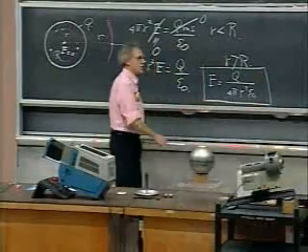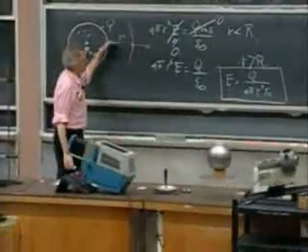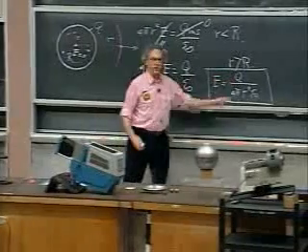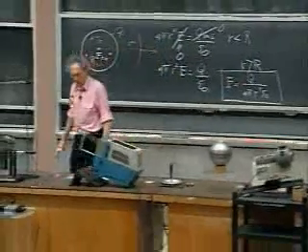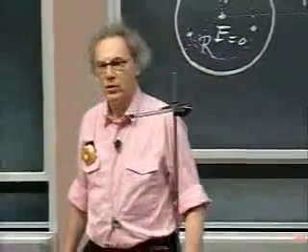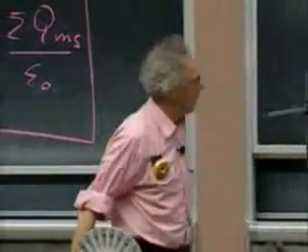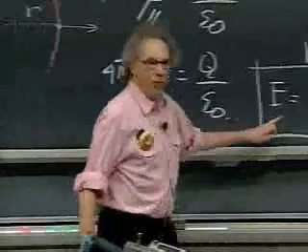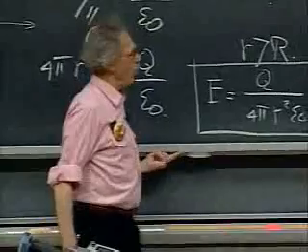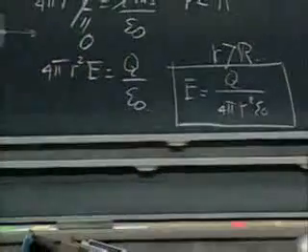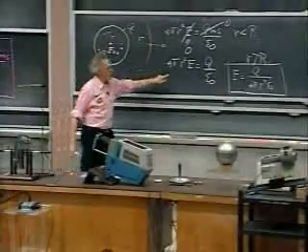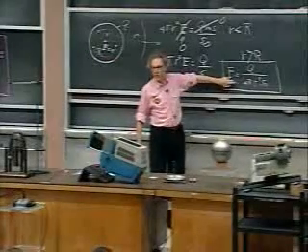And we know the direction. If Q is positive, of course, it is radially outwards. And if it is negative, it's radially inwards. And this is a non-trivial result. We have seen this before. If I had put all the charge right here at the middle, at the center, we would have gotten exactly the same answer. We've seen that before.